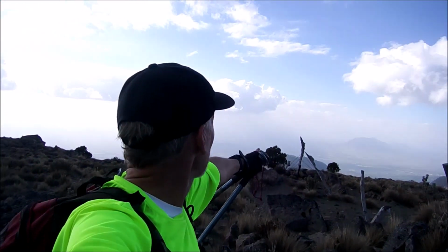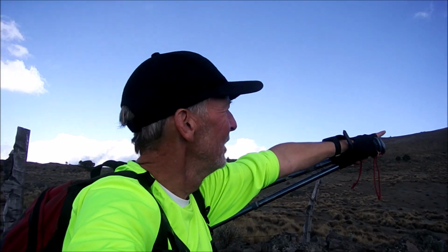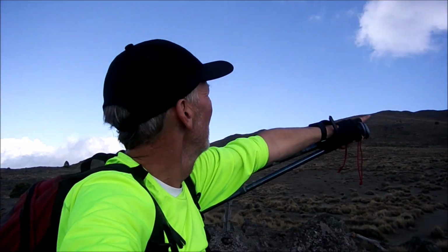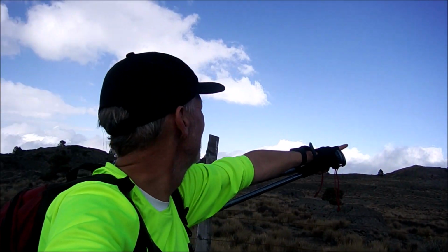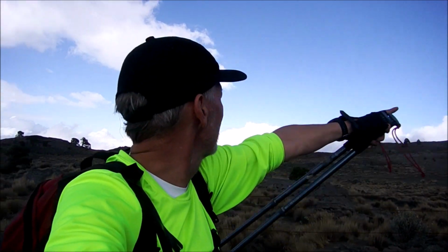Okay, hikers, I'm still hiking along the trail. There's a tree I pointed out to you. I passed it, and yeah, we're here again on the highland or something. But yeah, look at this. I've got a pretty good idea where I am. The 4x4 road and the small valley of the 4x4 road is on the other ridge of this mountain. So if we would walk over there right now, we would see the road to the refugio. I'm pretty sure about that.